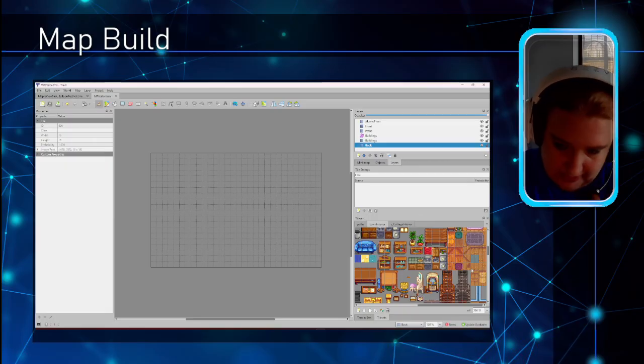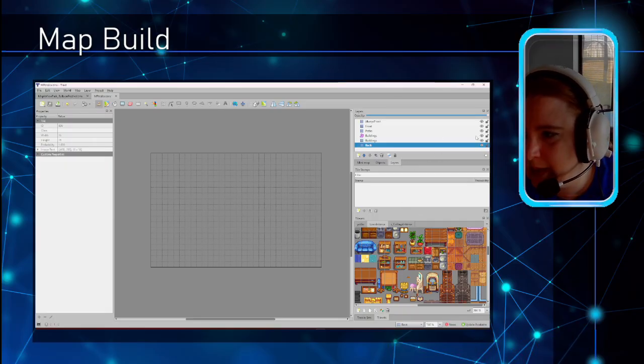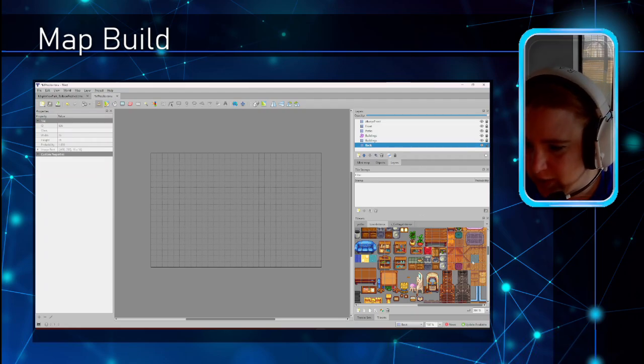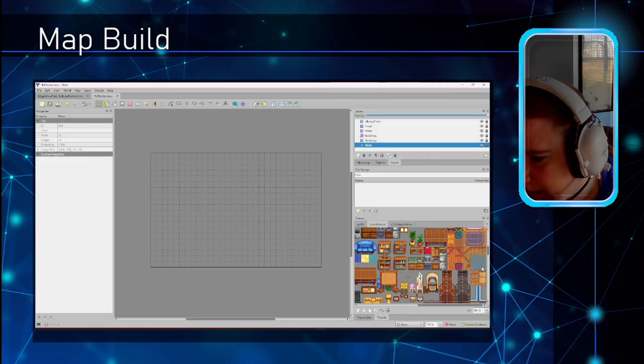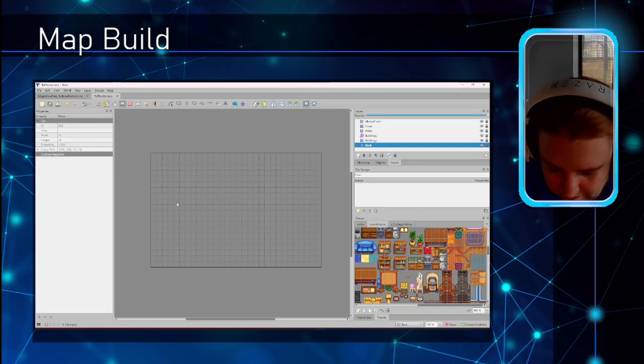and I'm going to go ahead and lay down the floor tiles, and I'm going to lock all the other layers just to make sure that absolutely everything for my floor tiles ends up on just the back layer. So I'm going to highlight that square of 4. I'm going to go up to my shape tool because I know my shape that I want my floor to be.